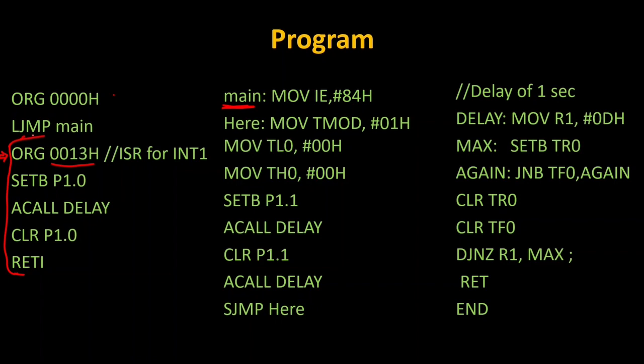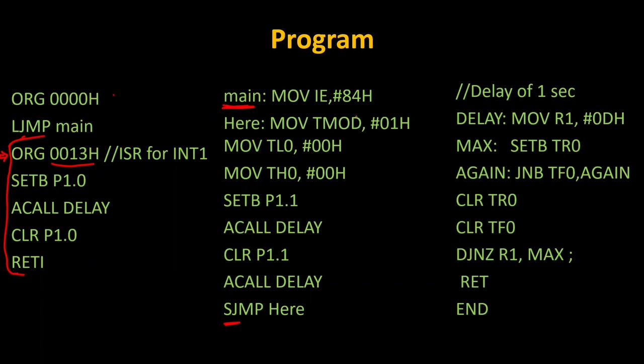So I am using LJMP, long jump, right? Why am I using long jump? If your memory is more than 2 kilobytes, if you are going to move across a large space, a large location, I have to use LJMP. Else I can use SJMP also. If the jump we are going to make is very small in terms of program memory, we can make use of SJMP also. So I have used both the jumps, LJMP as well as SJMP here, because the jump is going from here to here. In terms of program 0, I'm going to make it LJMP to main, right? So we can make use of both the jumps here.